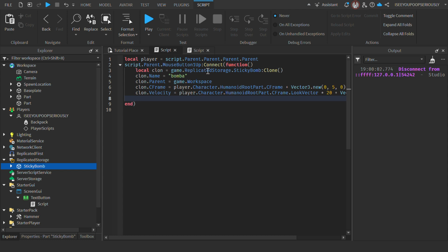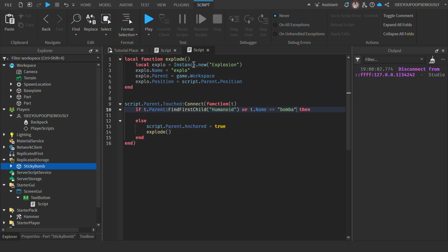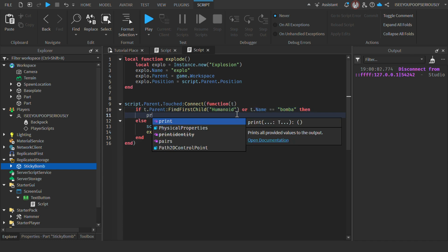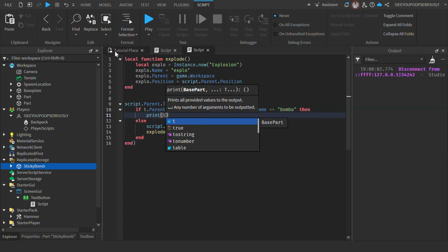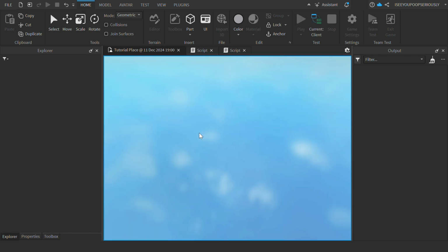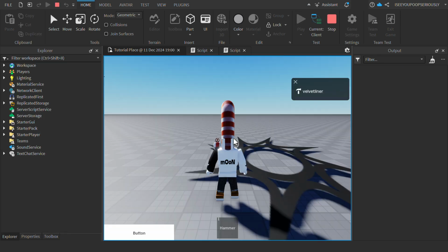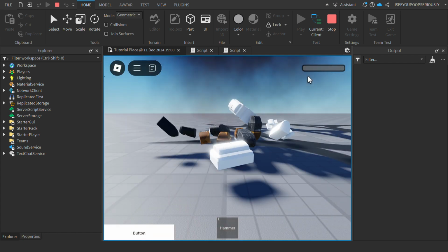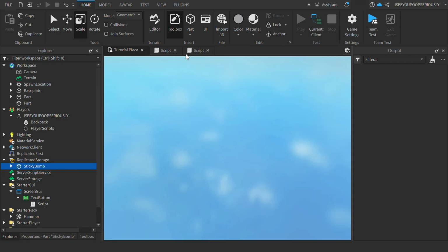Okay. I'm debugging right now. Print is a very good way to debug. I'm seeing if what?